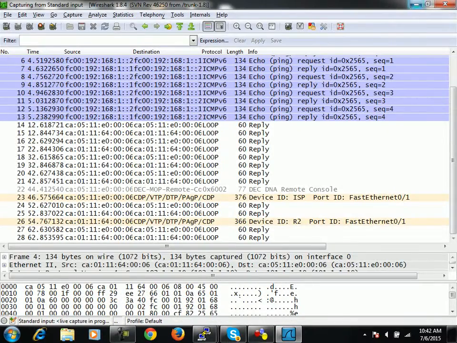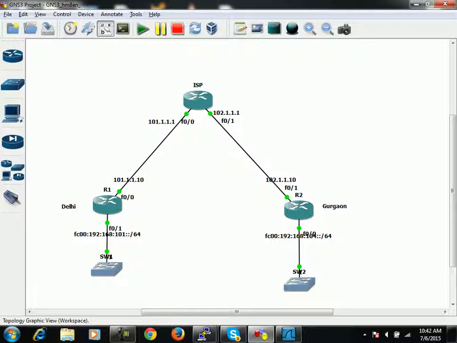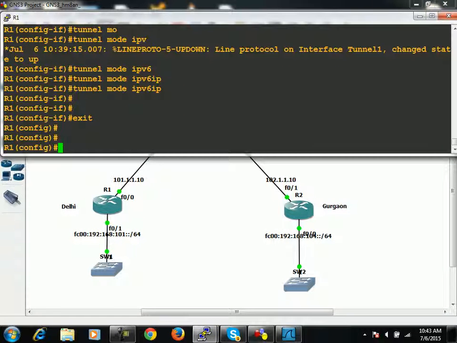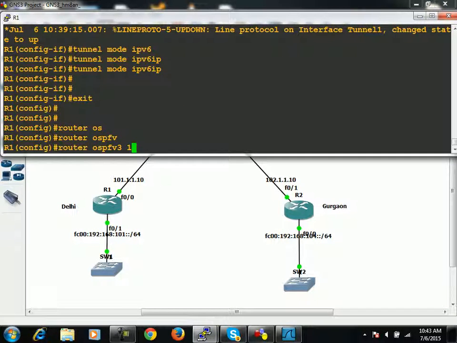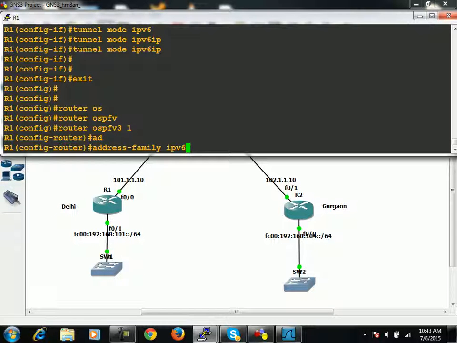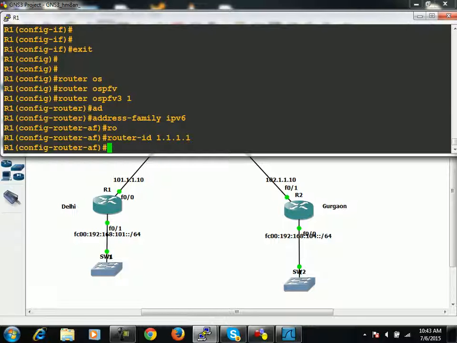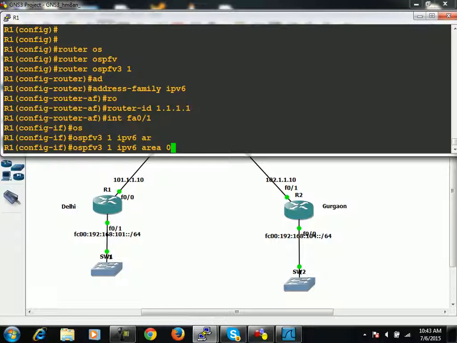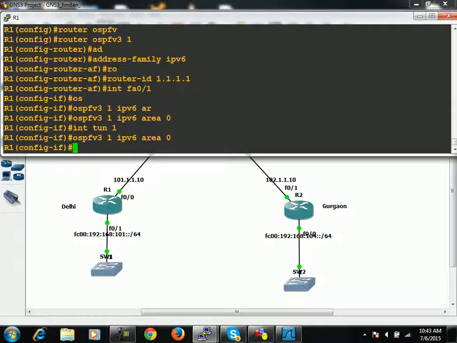Now after doing this configuration, you do one thing: configure any routing protocol, any one of the routing protocols, whether EIGRP for IPv6 or OSPF version 3, whatever you want. Like if you want to configure OSPF version 3, you can do it. Say router ospfv3 1, address-family ipv6, set the router ID, and then go to interface FastEthernet 0/1, ospfv3 1 ipv6 area 0, then go to tunnel 1 as well.